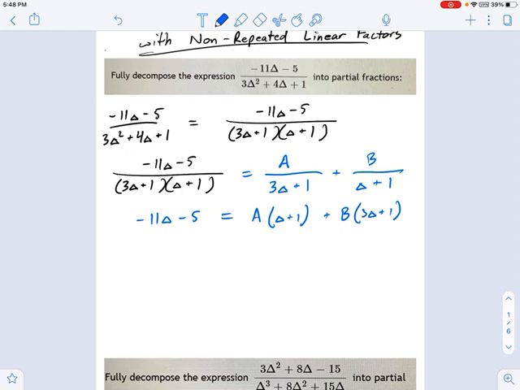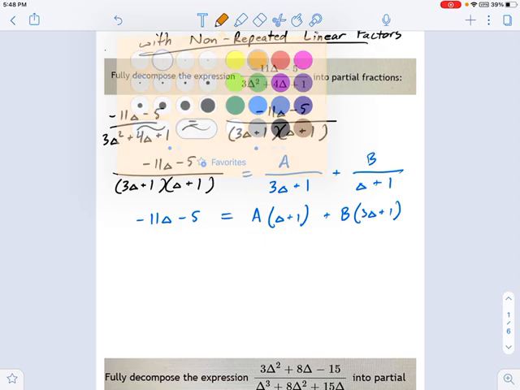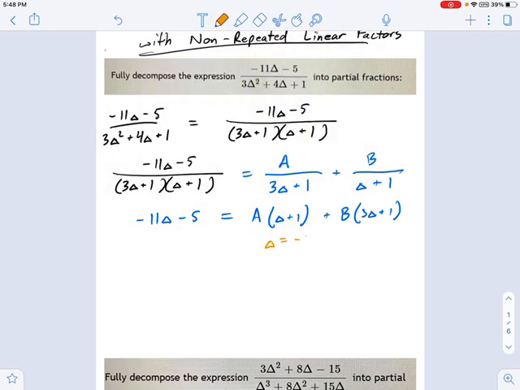Now, it's a matter of solving this. And the easiest way to solve these sorts of things, what I like to do is something simple like this. I'm just going to say, let's just set delta equal to negative 1. Why did I pick that? Because I can see it's going to cause a 0 to appear. Watch what happens.